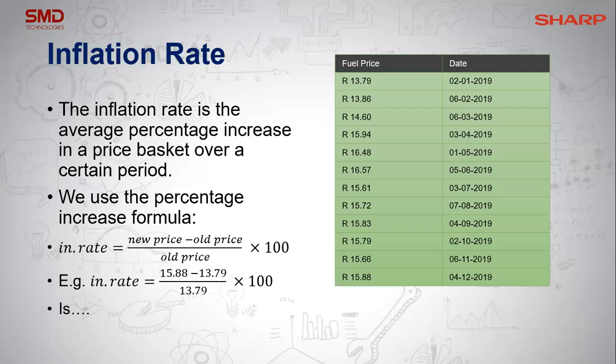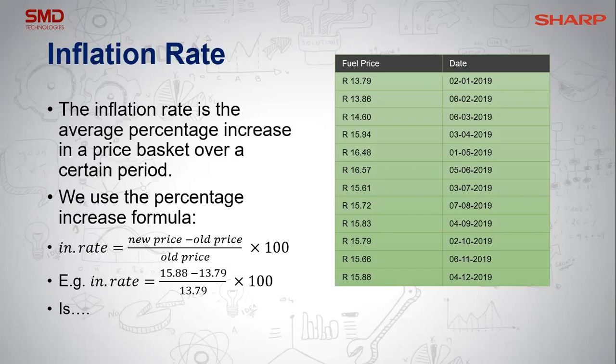So what they'll do is they'll take a basket, which is they'll put bread, milk, your staples, the stuff that everybody buys all the time. And then they'll take the price of that in January and they'll compare it to the price of the next one the following year. So you can work out your inflation rate on a monthly basis or over a yearly basis or over a 5-year basis, depending on what the question is asking you.